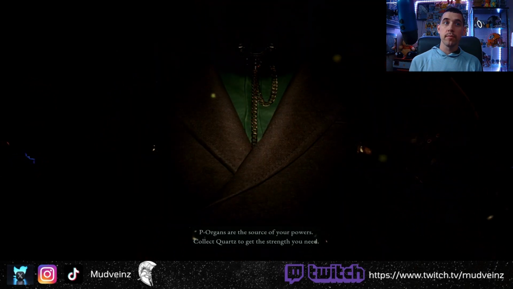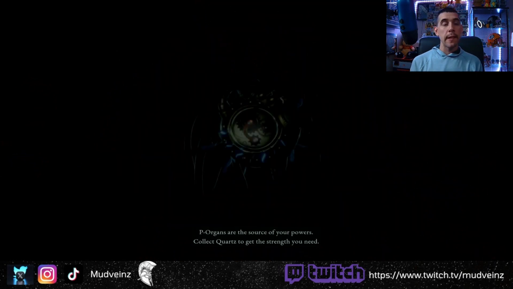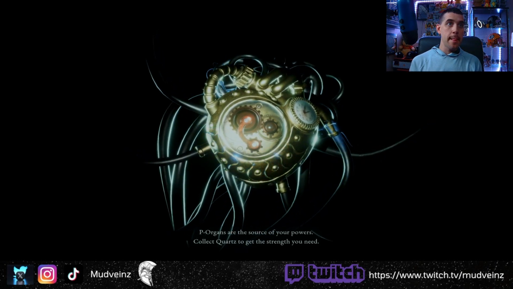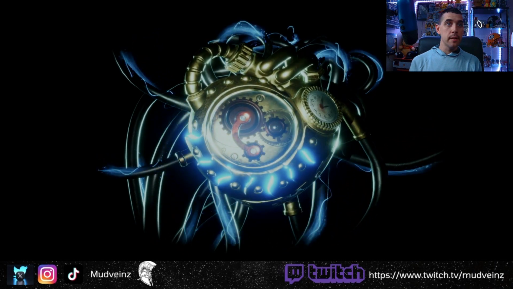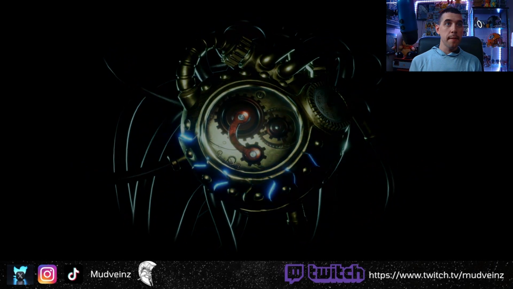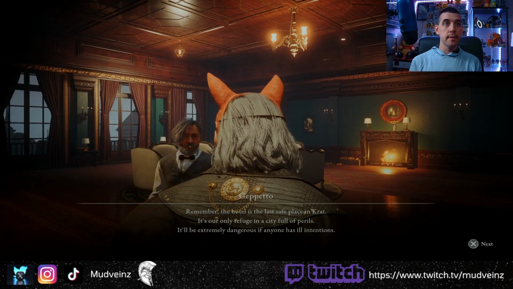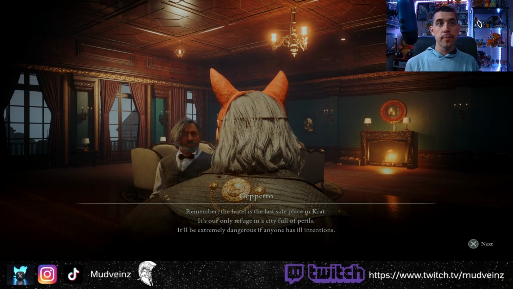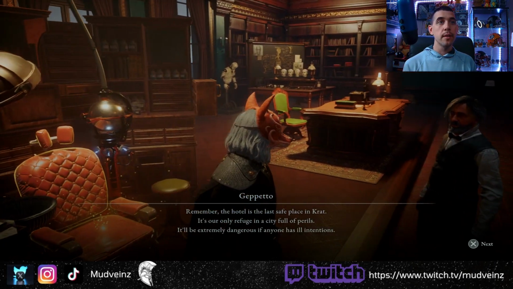P organs are the source of your powers. Collect quartz to get the strength you need. Remember, the hotel is the last safe place in Krat. Yep. It's our only refuge in a city full of perils.